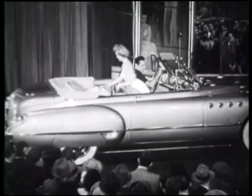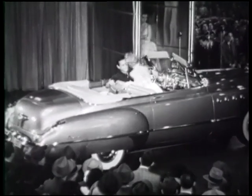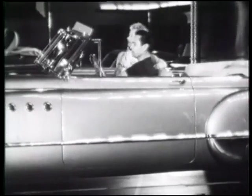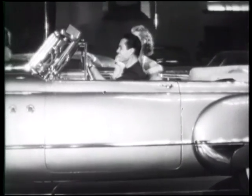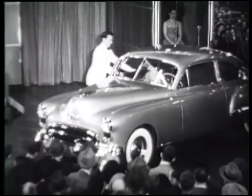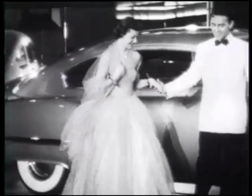After the war ended, it took automakers a few years to reconvert their production lines to civilian manufacturing. When they were ready, the public turned their pent-up demand into record sales. The 50s would be especially good to General Motors. The automaker would build 35 million cars, nearly half of everything sold.